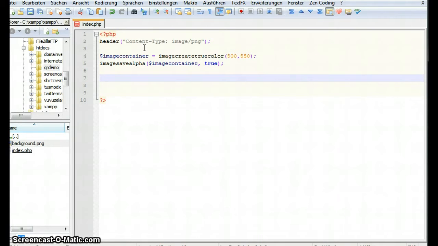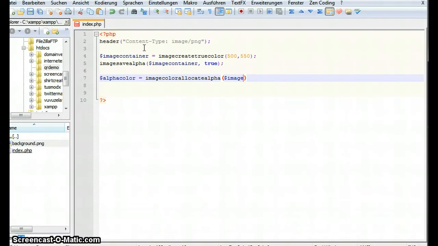So first thing we have to do is we have to create a transparent color. Let's call this alpha color. And the function to create a transparent color is imagecolorallocatealpha. So first it wants to know for which image we want to create it.